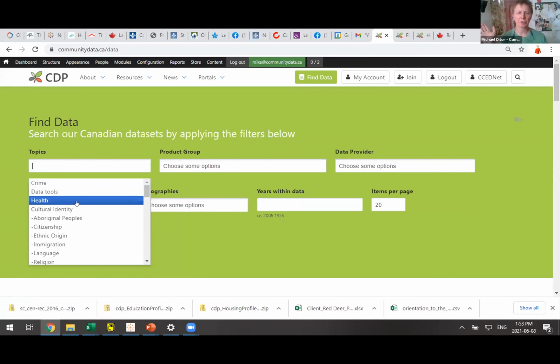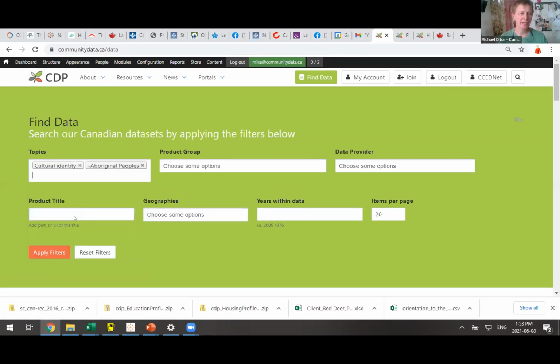It's a good way to get a first look to see what might be available, but you shouldn't use this assuming that it will show everything that we have.